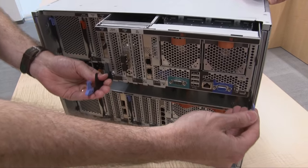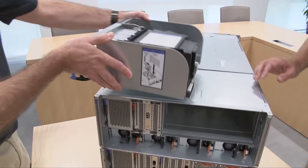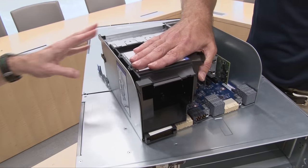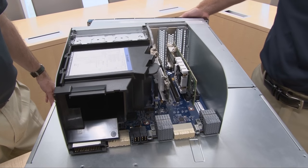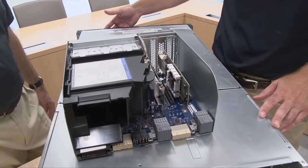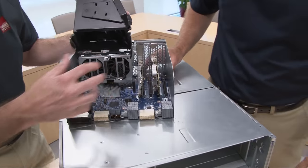Blue handles again indicate that this is not a hotswap component, so you need to remove power before pulling this out. What's this here, Randy? Well, this is an air baffle — and it's not so much here to cool the primary I/O book, but to cool the storage and the hard drives in the front of the server. This is exactly lined up with the storage in the front of the server, so it's meant to direct cool air through the storage and through the hard drives to cool them. Each of the processors and memory have their own fans in the front.